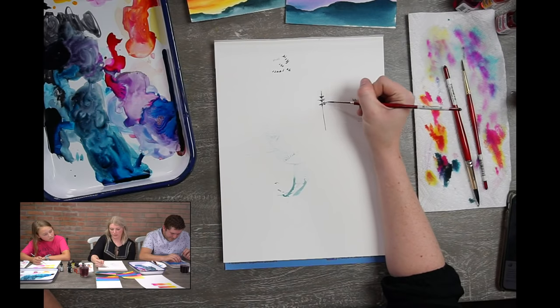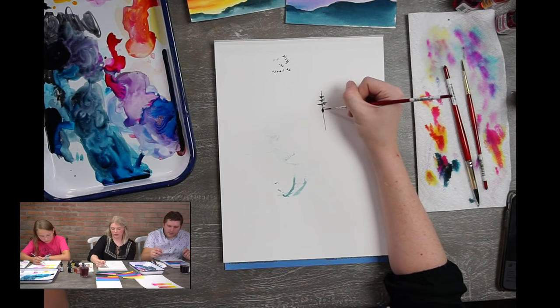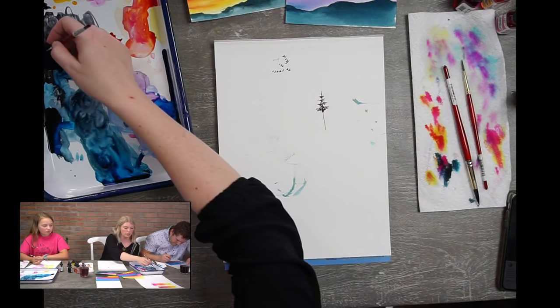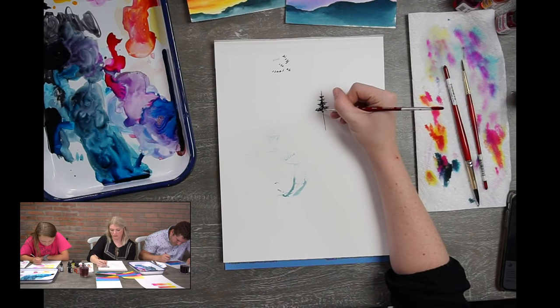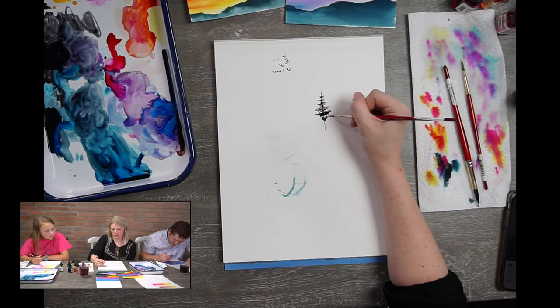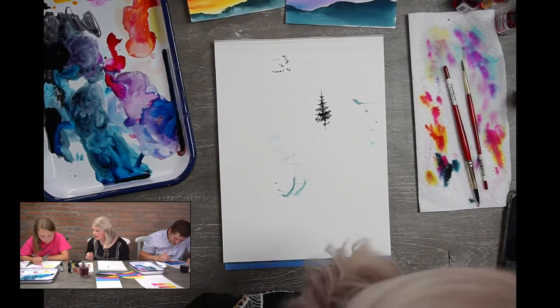So we're gonna go across, and then just remember, as you work your way down on these trees, your dashes are gonna get a little bit bigger and your tree is gonna get wider. These trees are smaller than the ones that we did last week, so they might be a little bit easier for you to do. Just let those get wide. And it's okay if they overlap a little bit because trees do that in real life, right? Yeah, that looks good.